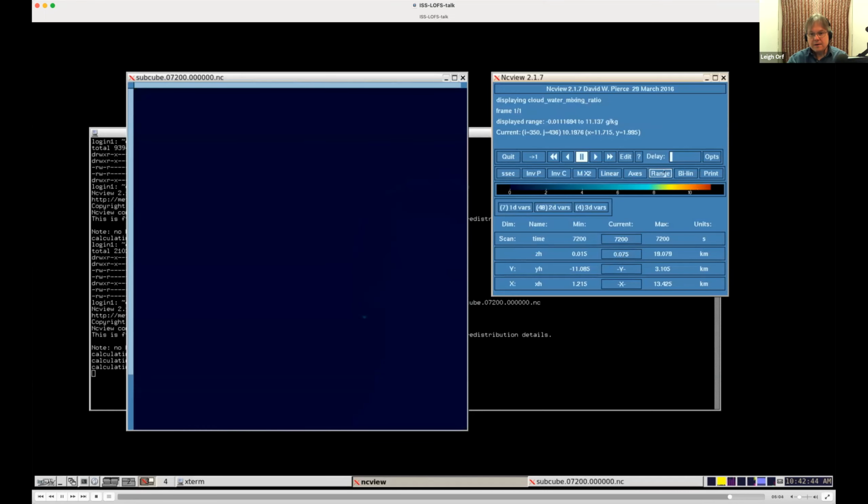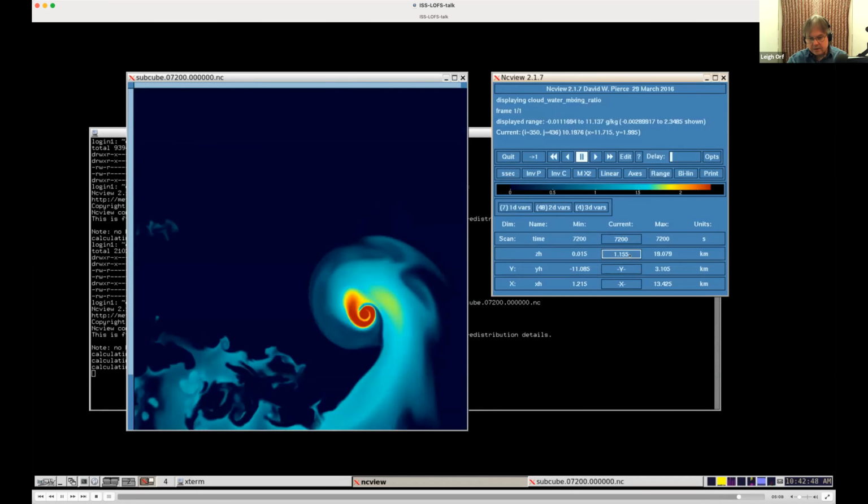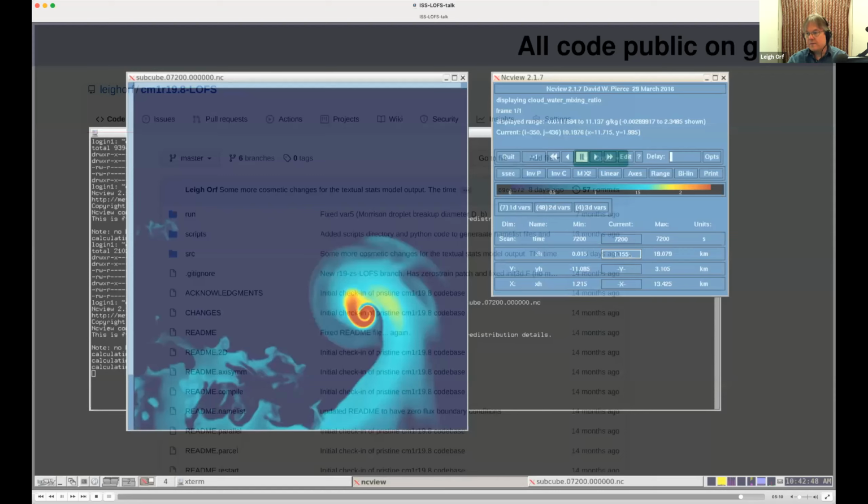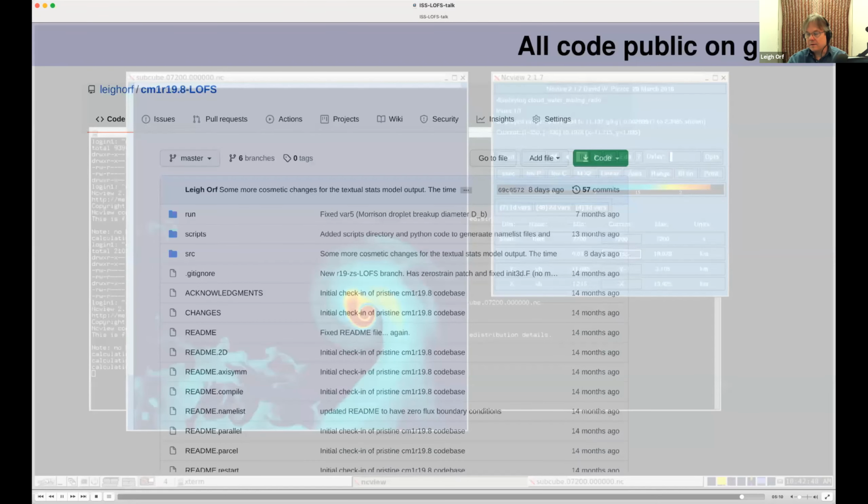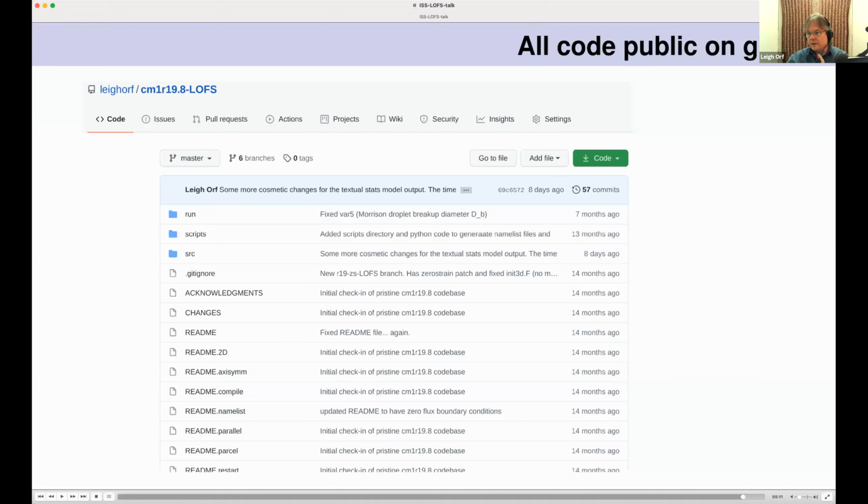I create NetCDF files. Here I'll look at the cloud a little bit, and I can do all sorts of fun stuff. And then all this stuff can be scripted out so I can batch it. The fact that it's only serial HDF shouldn't concern you because I'm always doing it like 5,000 times, right? So you just parallelize in time. It's embarrassingly parallel, and you just make all your files or do all your analysis in parallel. Whatever I can do in parallel, I'm doing it in parallel. I can't give talks in parallel. I know that.